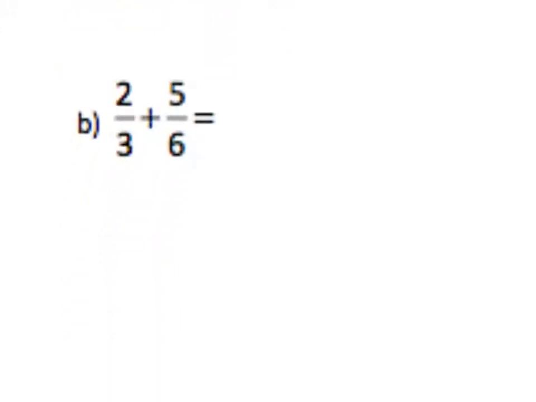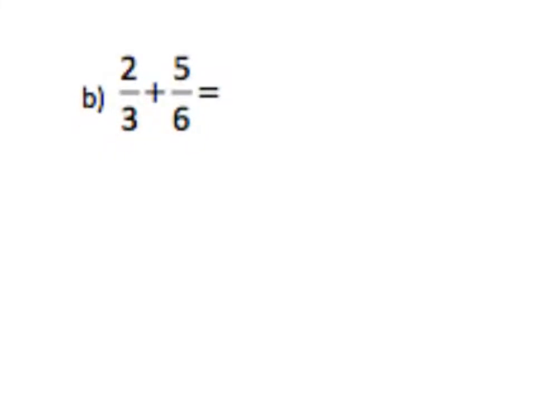Okay, looking down at B, when I don't have common denominators, I look at 3 and then I look at 6 and think about how I can get those numbers to be the same. Meaning, how can I get 3 to become 6, or how can I get both of those numbers to another common factor, common multiple? So 3, I can easily get it to become 6 by multiplying it by 2, which means I need to multiply the top and the bottom by 2.